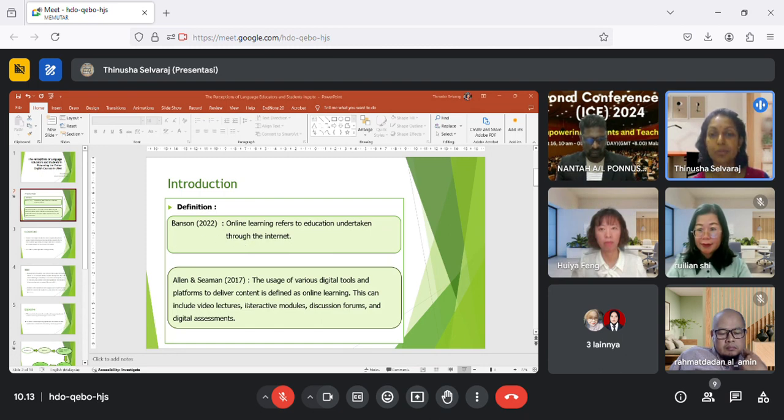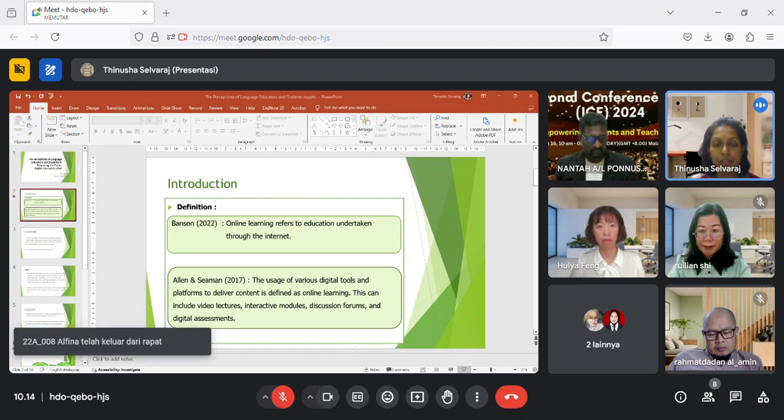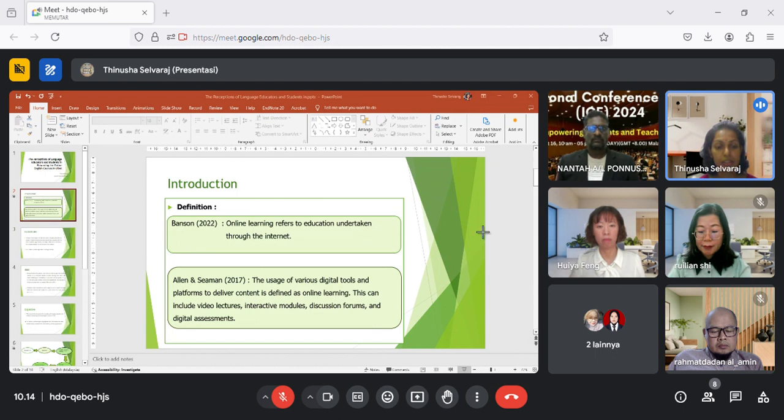Digital literacy has brought trends such as the uses of new devices, like I mentioned earlier, and it has become a need for us as educators and also students to possess digital skills in the digital era, which we are currently in right now. Just a little bit of a brief explanation on what is digital skills.